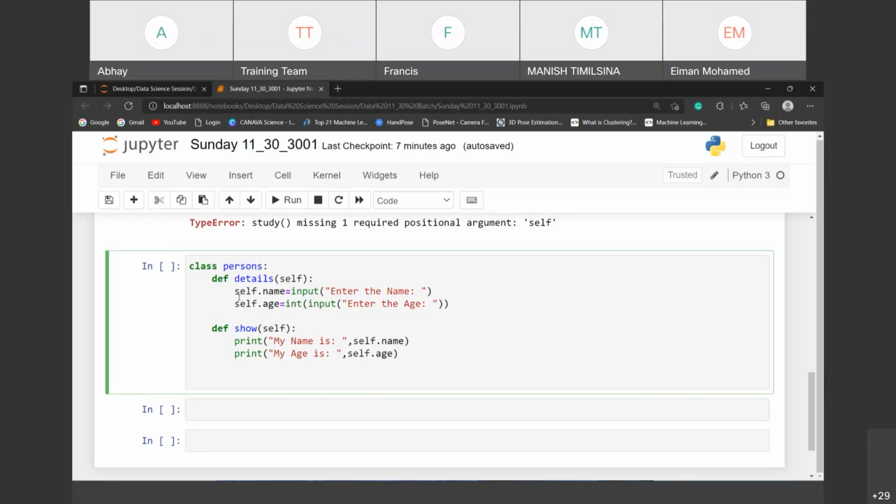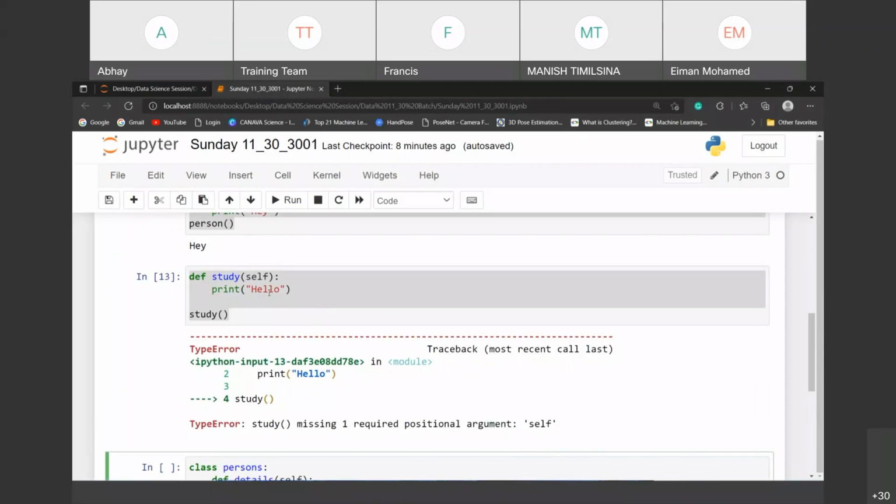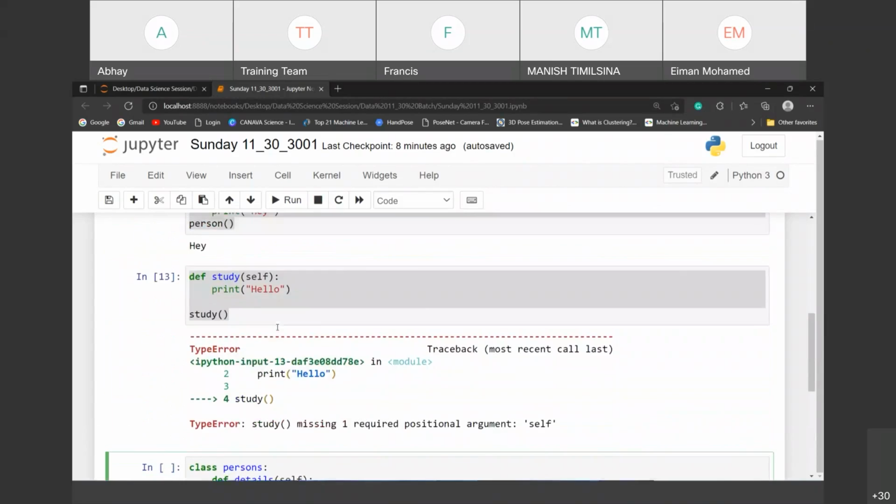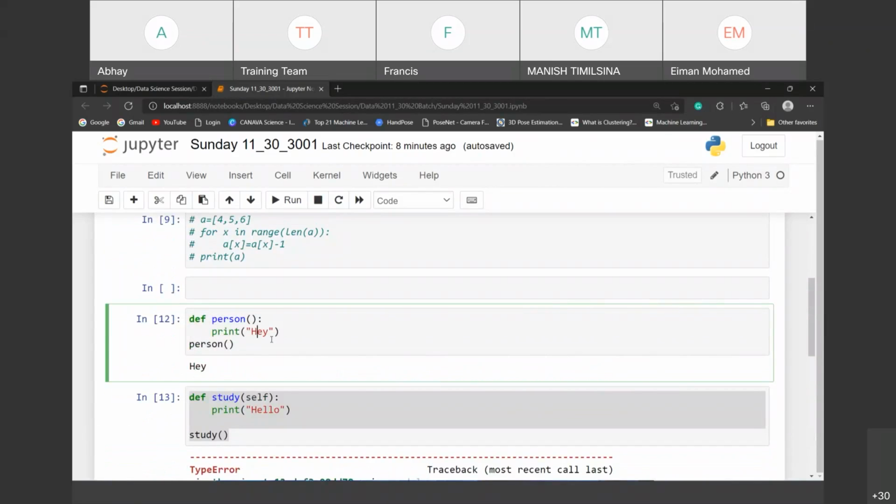Just imagine, a method has the self keyword, a function does not have self. Are you getting my point, everyone? A method has the self keyword because you have to define it in a class, and a function does not have the self keyword because we are using it outside of the class.